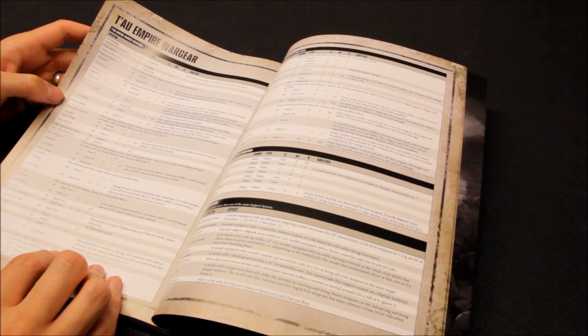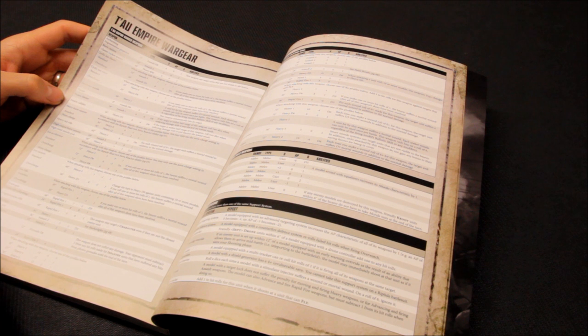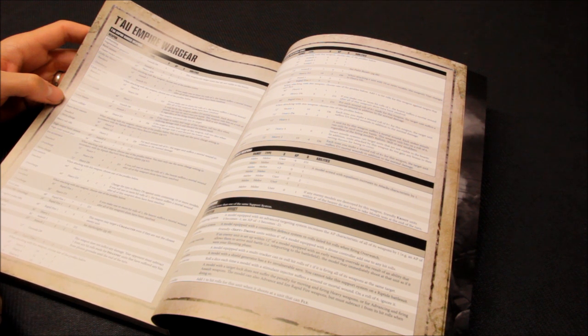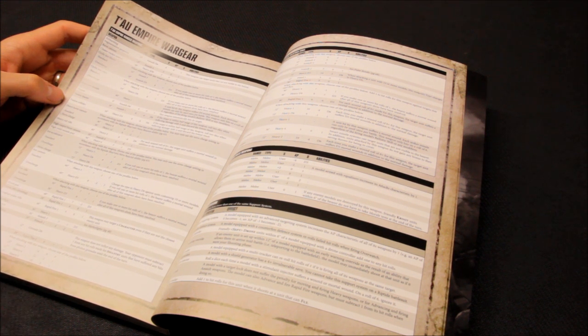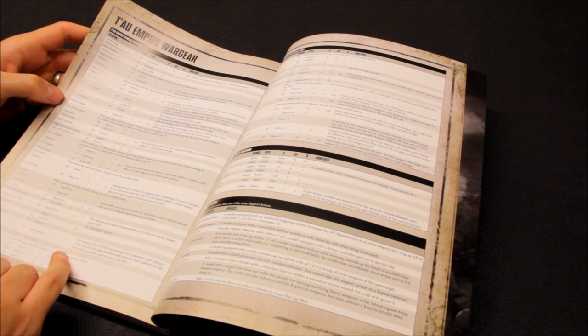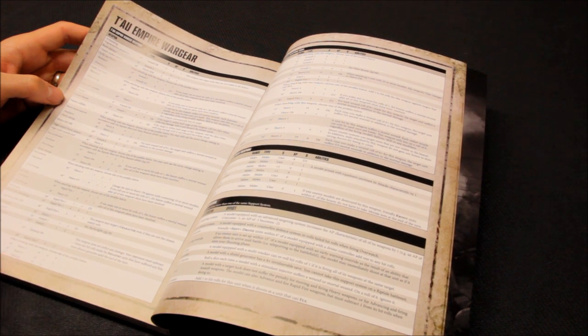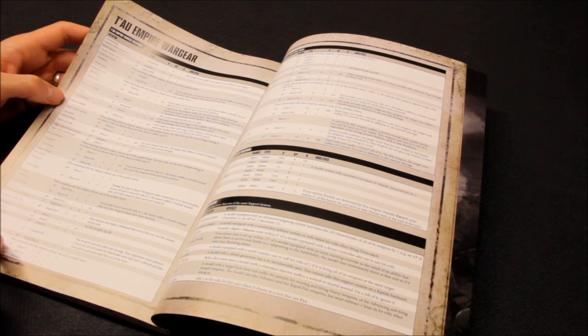Aye, only 1 point of damage now. They should have made it a bit more expensive and made it 2 points of damage. That's a shame, that. 1 point of damage is pretty tame. There's no gets hot or anything like that, but it's pretty tame. So it's not really a viable option for taking on vehicles. You need to saturate the opponent with loads and loads of plasma rifle hits to do that.